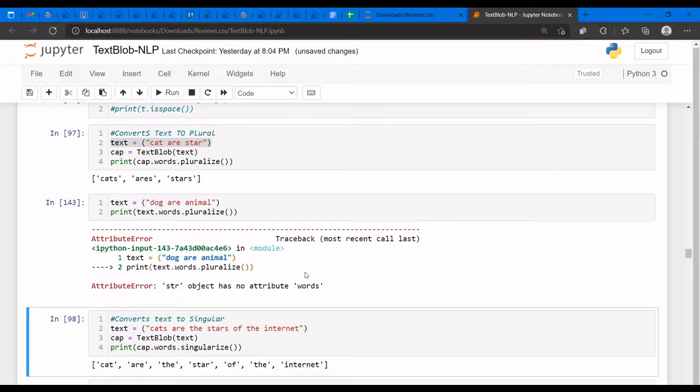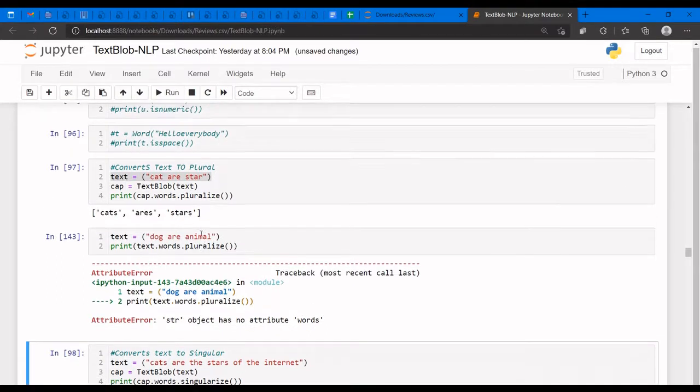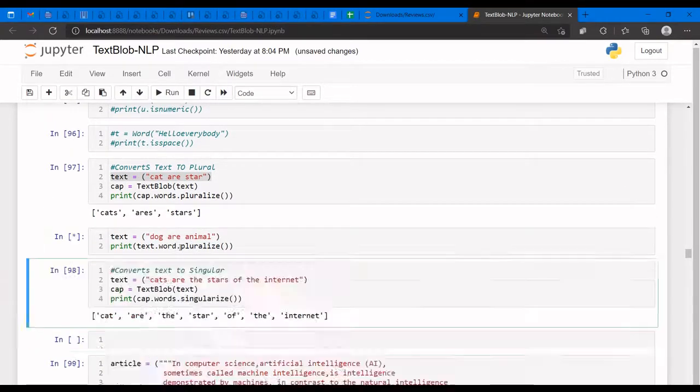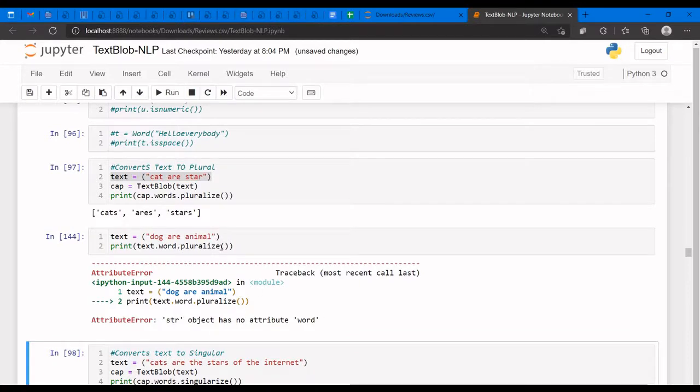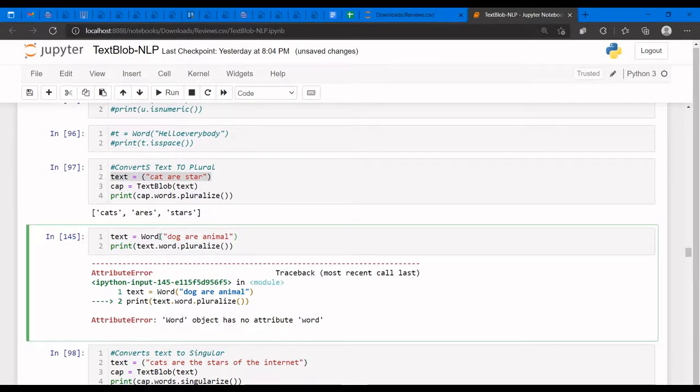No attribute words. Okay, so let me take this out. You have to change it to TextBlob, so text equals TextBlob.